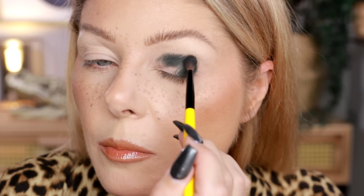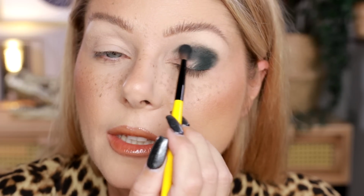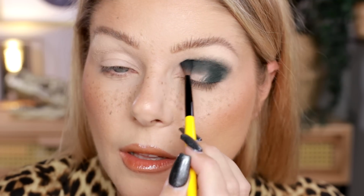So I'll put it in here. I don't usually put dark mattes that far in, but we're going out and I wanted to try something else. I can't do the same makeup all the time. You know, you have to switch it up a little bit. So I'm just putting this a little bit like this. I'm just gonna gently wiggle a little bit on the edge here to just break it up a little bit. But then I'm gonna blend it out with that lighter shade.